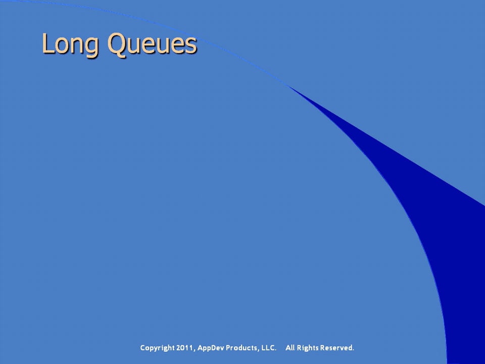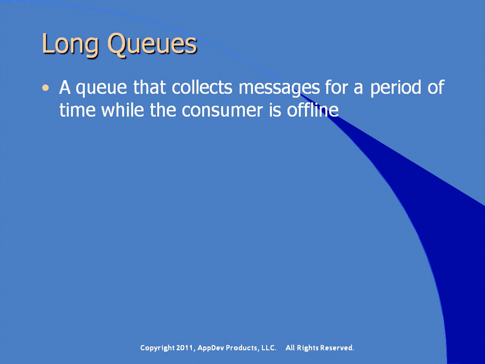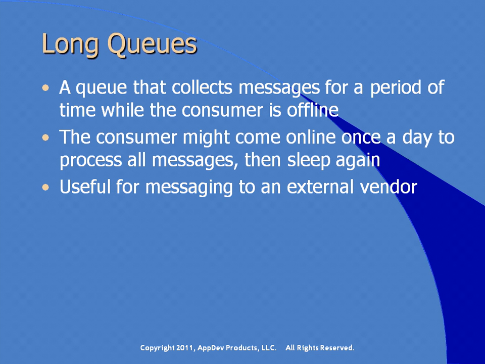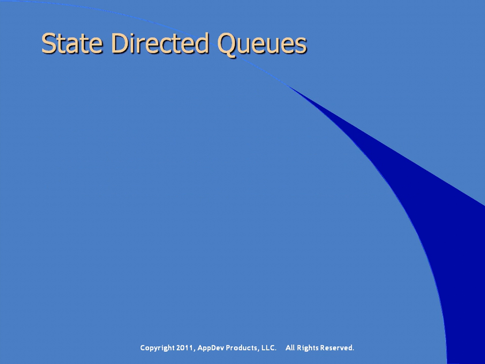There is the concept of a long queue, and a long queue is a queue that collects messages for a period of time while the consumer is offline. Then the consumer might come online once a day to process all the messages, then sleep again. This is useful for processing messages from an external vendor, for example.